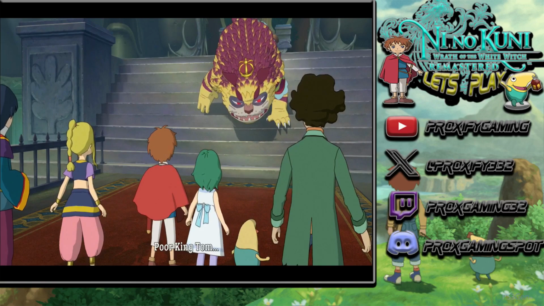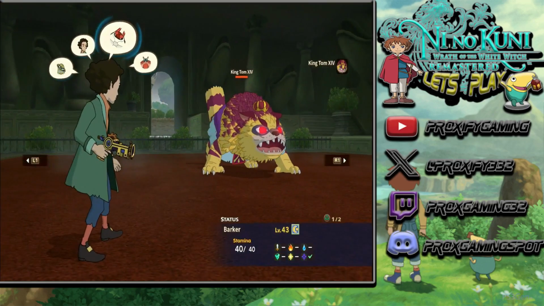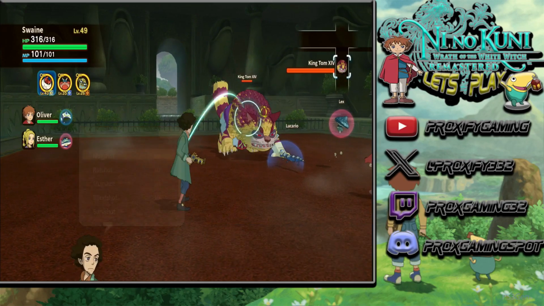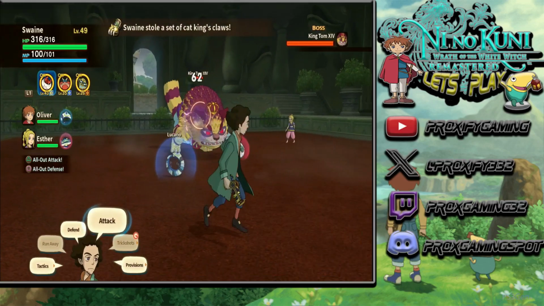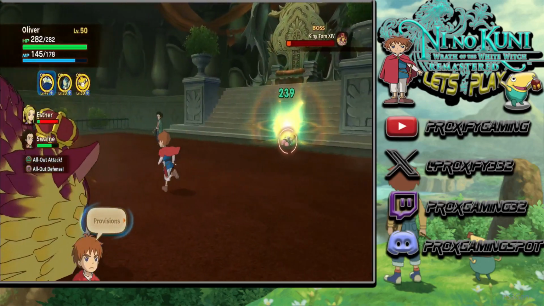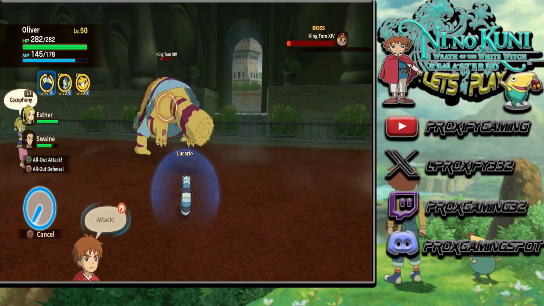Now, we do have the last part here in Ding Dong Dell, and that is, of course, battling King Tom himself in his undead transformation. So let's go and do it. First things first, we are switching over to Swain, and there is a pretty nice steal you could grab, and that is the Cat King claws. So at least I should be a little bit more powered up later on when we start reaching the next undead kingdom, which is Alma Moon over at the desert place.